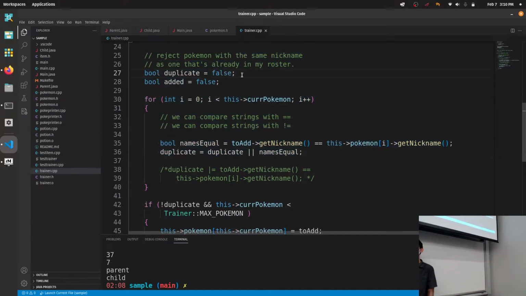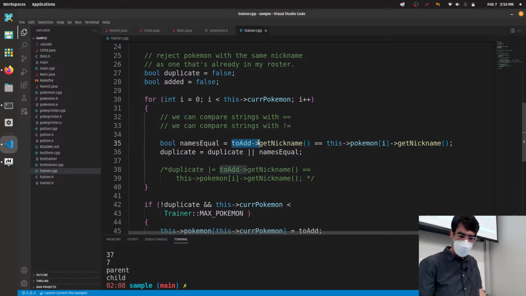So when we enter this loop, we've got false. We inspect the first Pokemon and we test to see if their names are equal to each other. If they're not equal, then the OR expression here is going to evaluate false or false, which is false. That's right. So once it becomes true, it stays true.